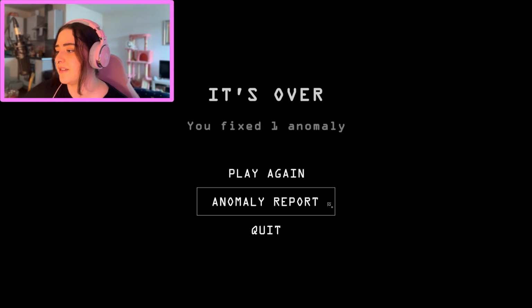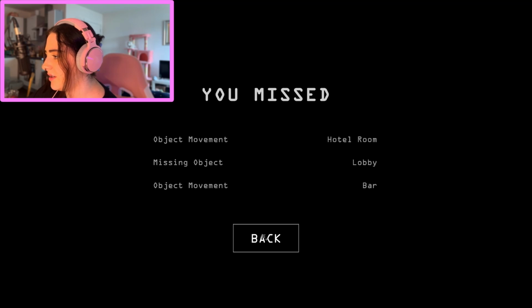Okay, you fixed one anomaly. Okay, what did I miss? What did I miss? Object movement in the hotel room, missing object in the lobby, and object movement in the bar. Object movement in the hotel room and bar. Okay, I'll try to remember that.